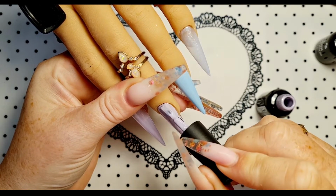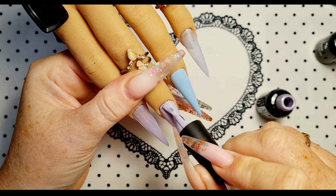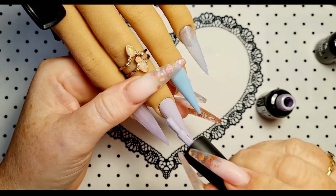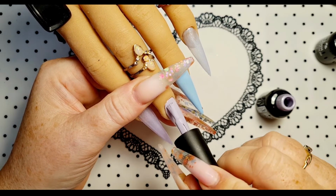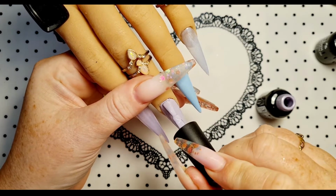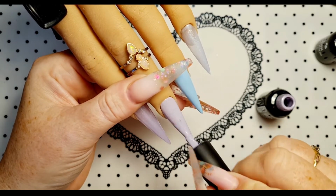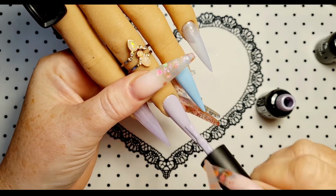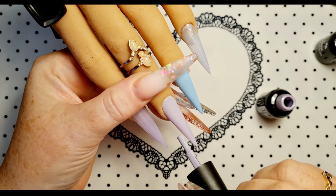Now, for some reason, I seem to be talking quiet. I've no idea why, because I'm actually quite loud. But you know when you're talking to yourself and you kind of whisper because you think people are going to think you're a bit nuts? Yeah, I think that's what it is. So, apologies if I'm not talking loud enough. I shall have to get louder. Then you'll know about it.